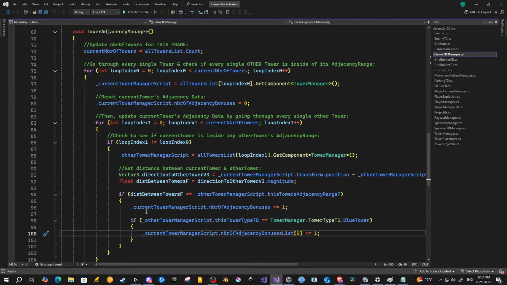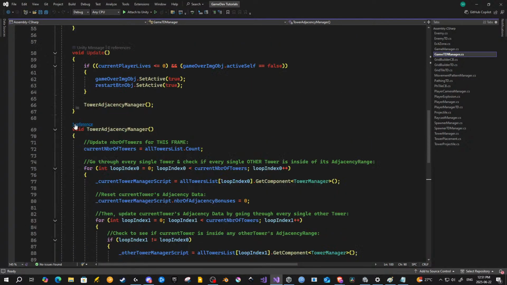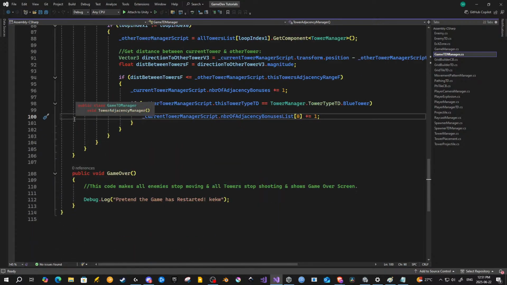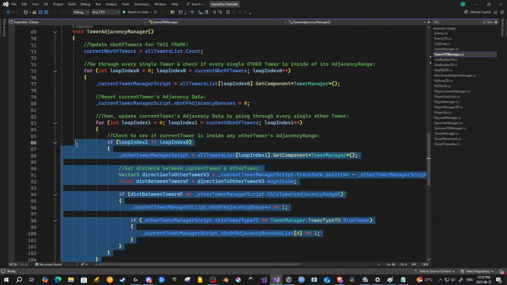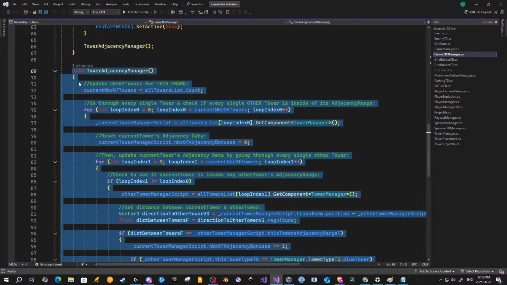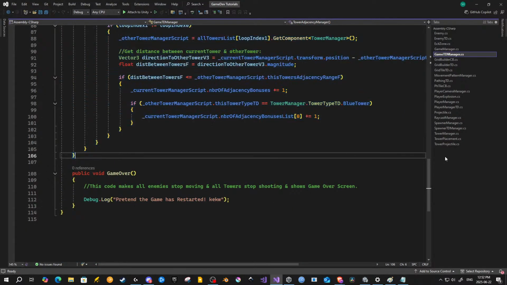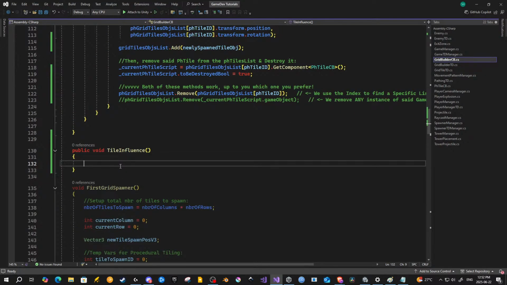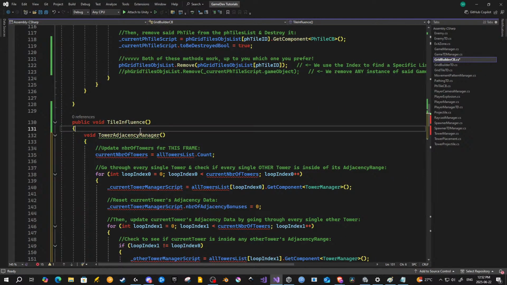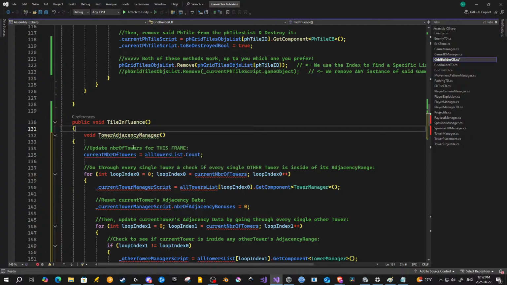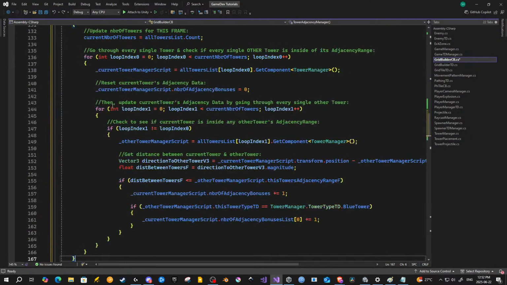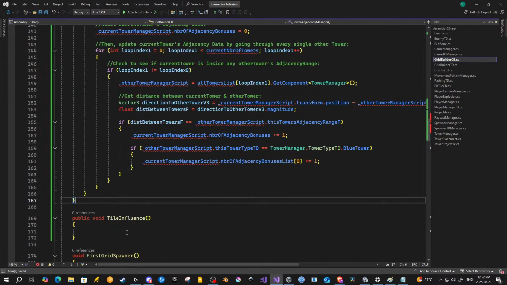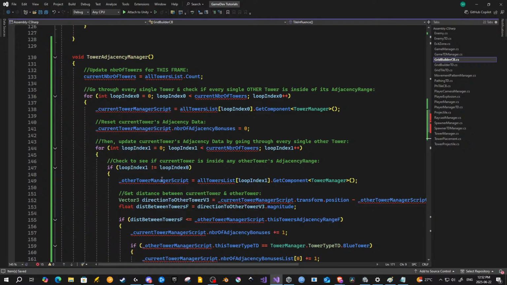Okay, so it's here. I found it. Let's just copy paste it, because the logic is what matters, not the actual code itself. It's more so the logic. Okay, there you go. Okay, tile influence.